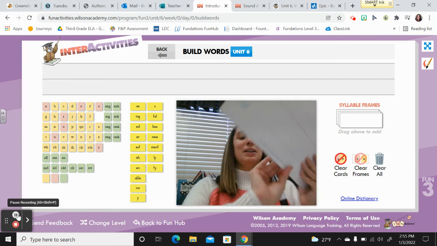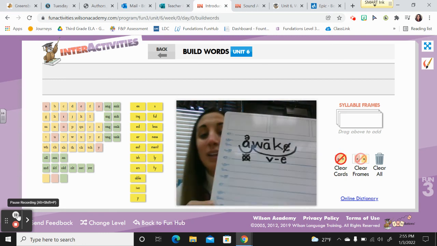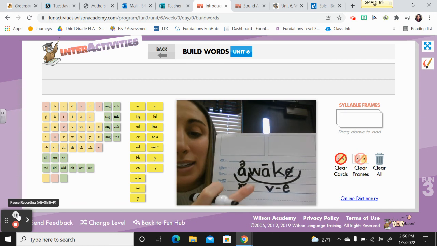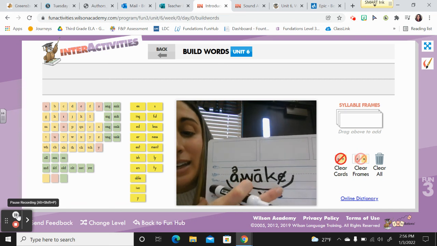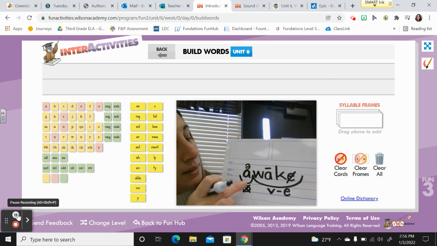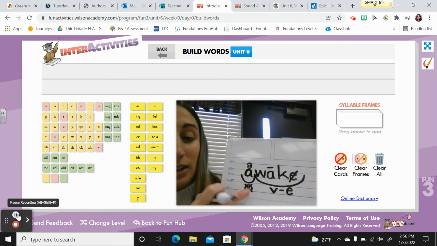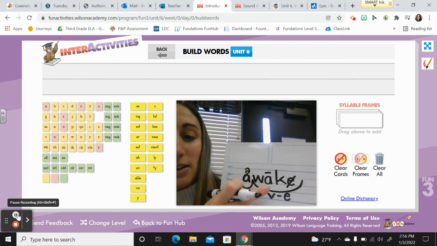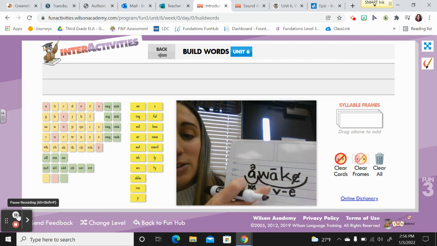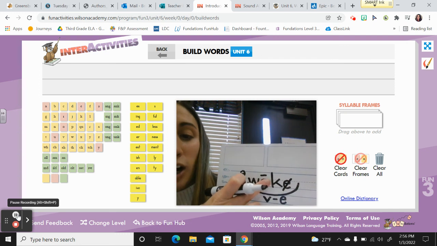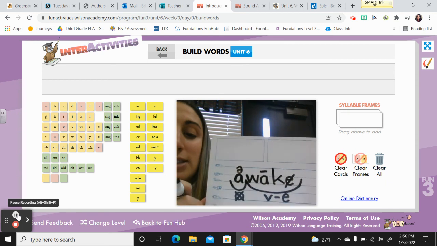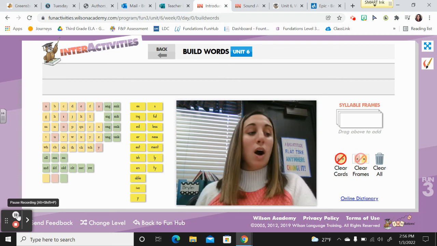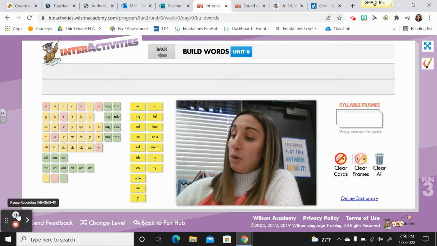Okay, let's see how you did. Is A, right, by itself. Wake, W-A-K-E to spell it. Now, is that open syllable exception? Did you put the schwa sound above it? And wake, look at that pattern. It is vowel, consonant, E. So it's vowel dash E. Did you put the macron above the long vowel and cross off the silent E at the end? Very good. Awake. Let's just do one more word to spell and mark.